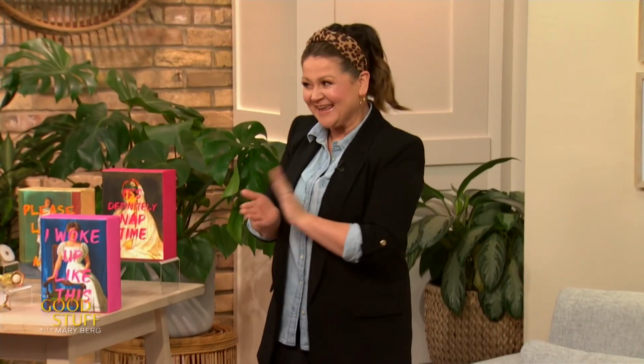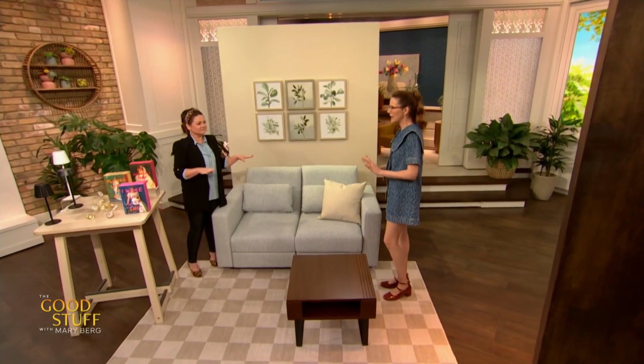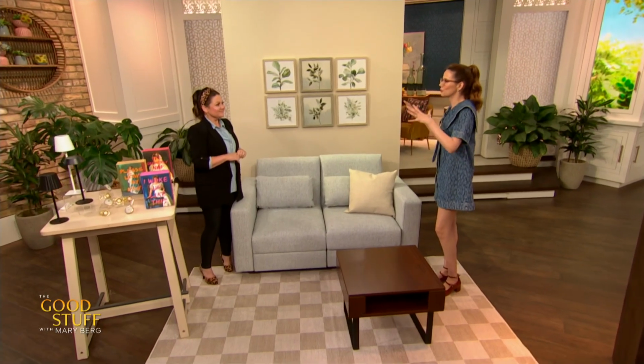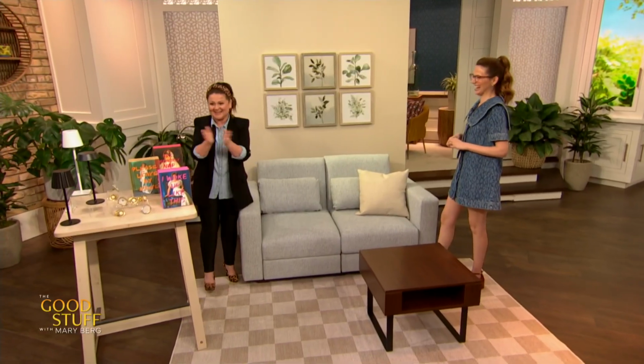Here with many but mighty ways you can create a big impact in your small space is Kasha Walazic. Hey, Kasha. Hi, Mary. How's it going? Good, how are you? I'm doing fantastic. I'm very pumped because anyone with a small space knows that decorating is key and multifunctional furniture is key. Yes, and that's what makes small furniture mighty. It's the performance and my favorite, double duty. Love a double duty.